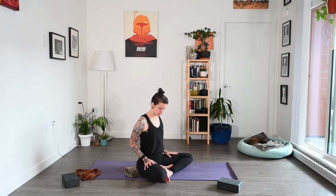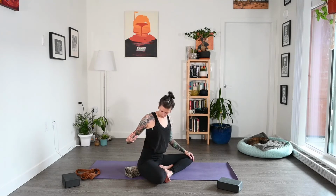So essentially the takeaway from this is that you just want to really keep an eye on that lower back. We want to make sure we're not rounding in, we're sitting up nice and tall. And it is kind of annoying to think about your lower back at all times, because then you realize, oh my goodness, I sit on this couch weird, I do this weird, I do that weird. But that's okay. You know, being in tune with it is the first step. And then we work towards it.